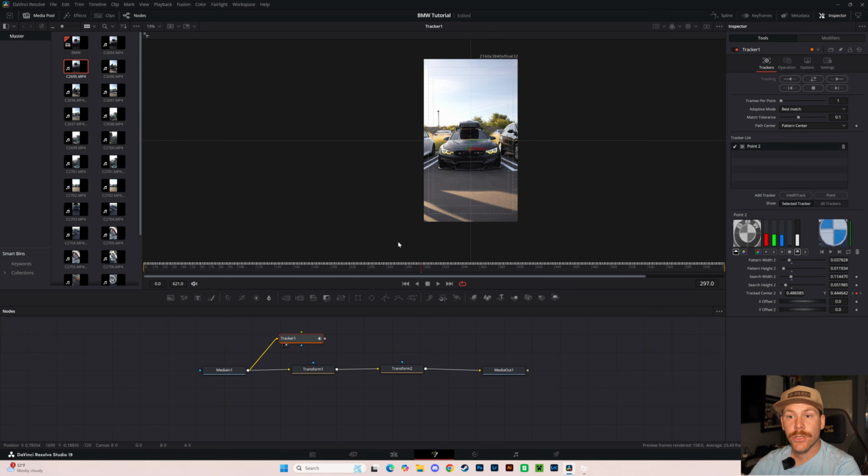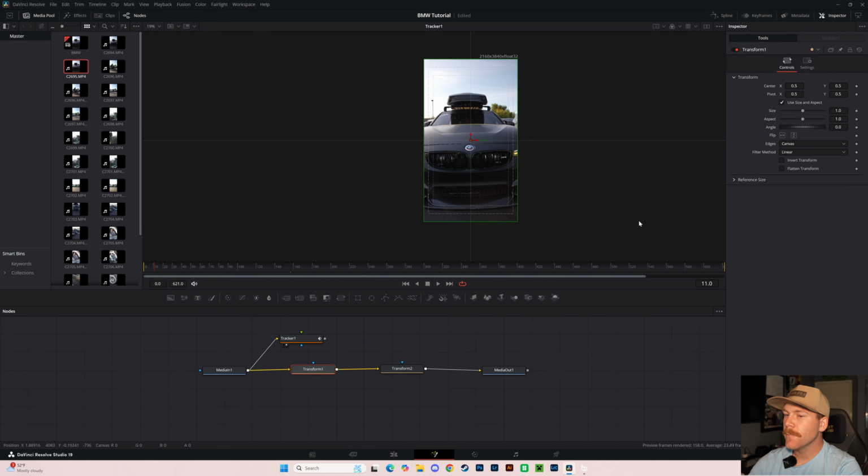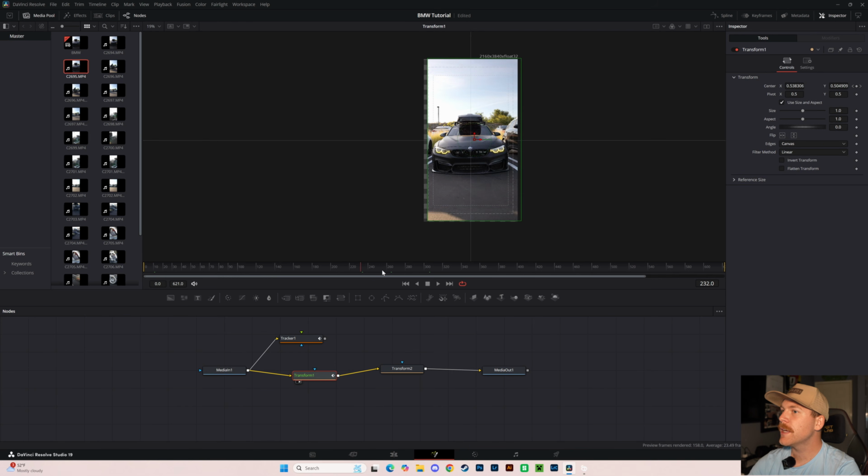Now we have finished our tracker. So what we're going to do is come down to Transform 1, and we don't need to switch our viewer because we're basically doing nothing to this frame aside from right-clicking here on Center, coming to Connect to Tracker 1 Steady Position. What we just did was we basically said that we want to connect the center of our frame. If we scroll through, you can see our center point changing. We're connecting the center of our frame to the points that we selected in our tracker, the keyframes from our tracker.